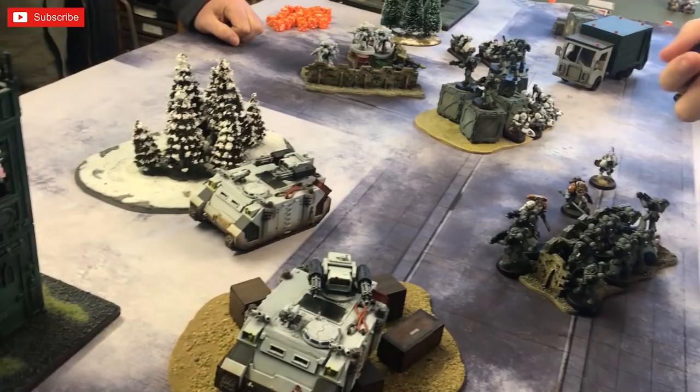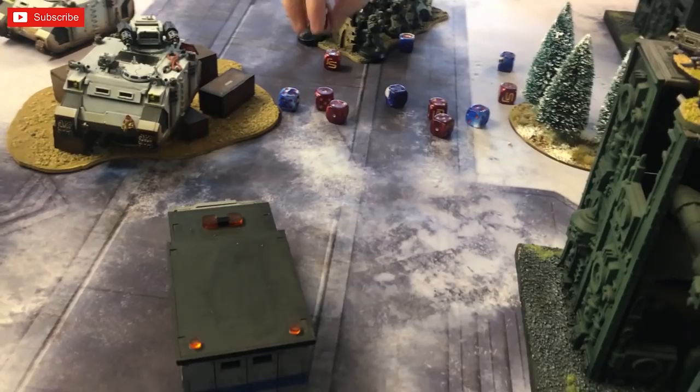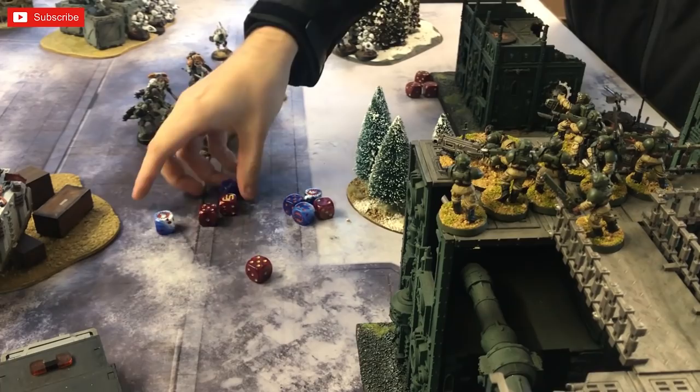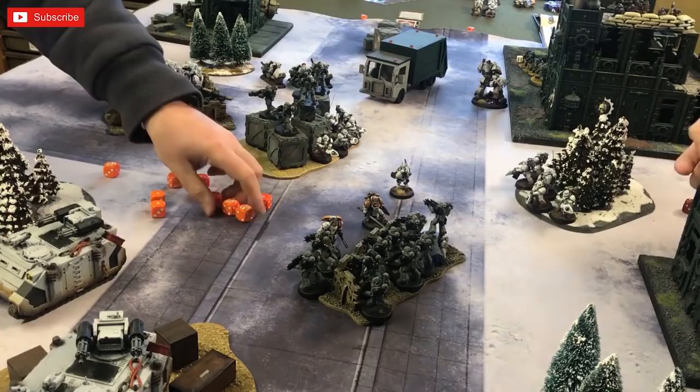Second Razorback, into the same unit. Everything into the same unit. So storm bolter and assault cannon. No problem. Assault cannon first. Nine. Oof. Okay. Maybe retrospectively I should have. It is fives and sixes to save. So he's lost five. Five, and then he's got the storm bolter.